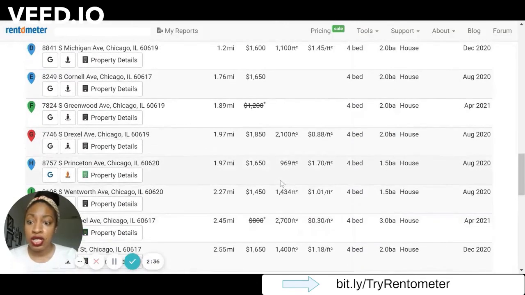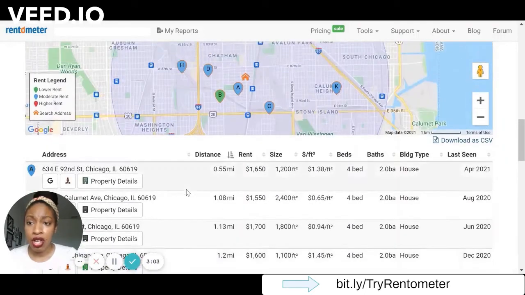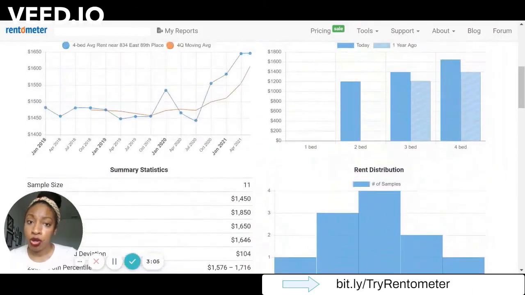Because of course you see an average, but when you look at the particular property that you are thinking about buying, or if you're looking at the property that you're living in, thinking about turning it into a rental property, you want to compare it to properties that are most similar, right? You want to look at what rental prices people are charging for properties that are the most similar to the one that you're considering renting. So that's where you get all these details here with the Pro Report.